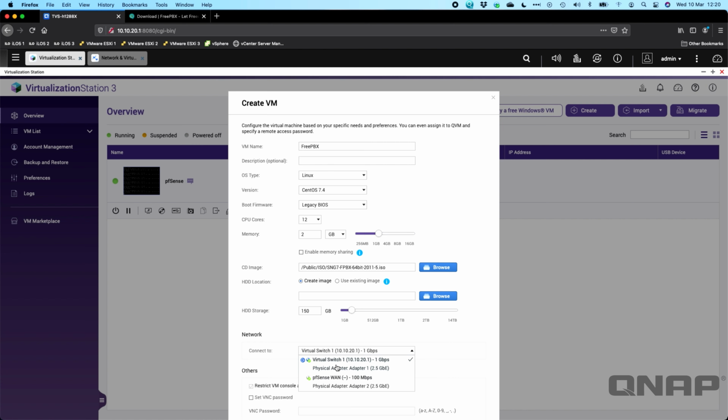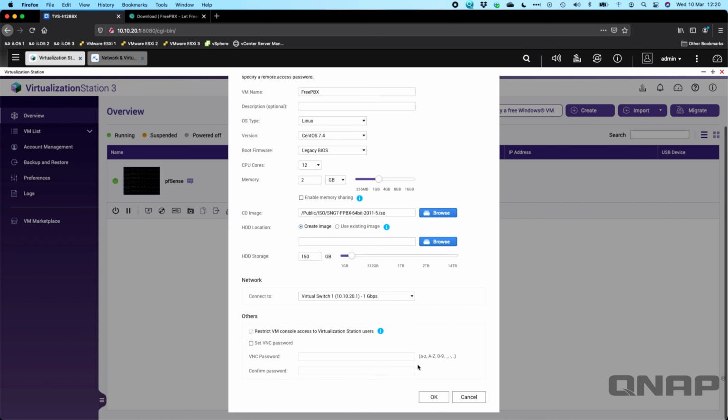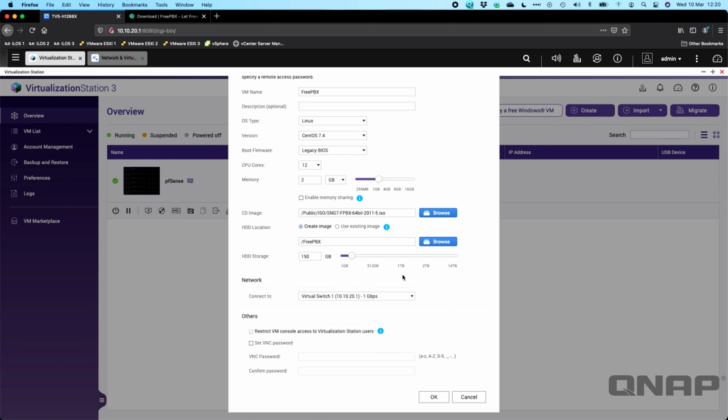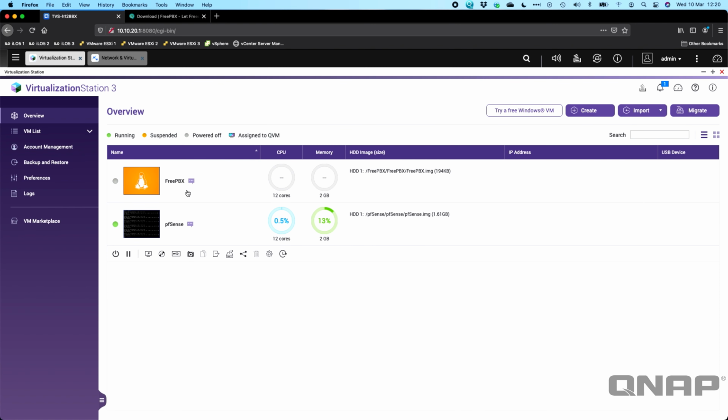I'm going to give it the LAN IP address because this is just going to be for the internal LAN. And if I need to open up any ports through to, for say, SIP trunks or anything like that so that I can get physical numbers passed through, we can do that later. So that's all the settings you really need to do in here. And click OK. Oh, sorry, I forgot to set the location. So we're going to set the location as FreePBX, and then we're going to click OK. So that's now ready to go.